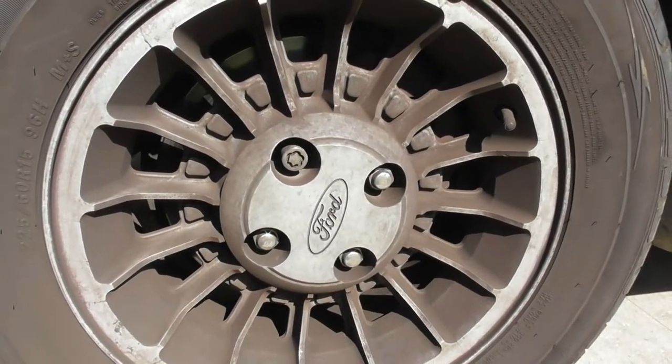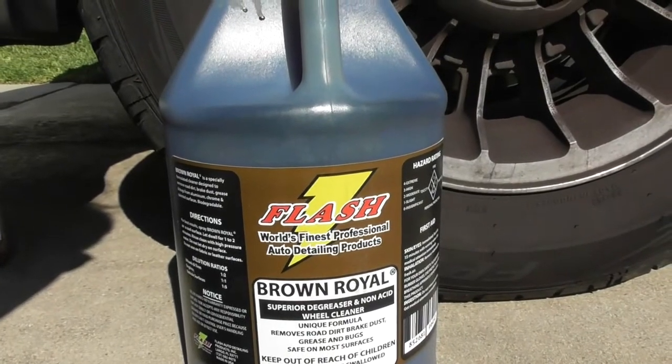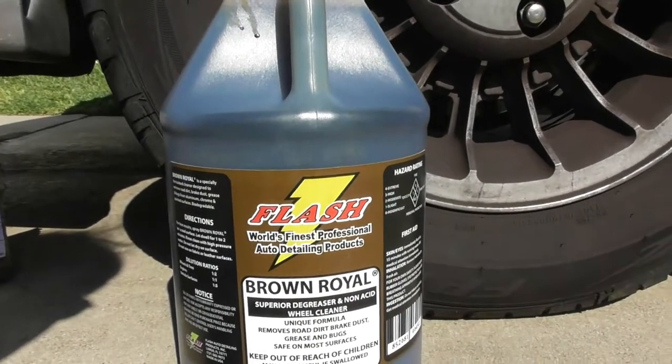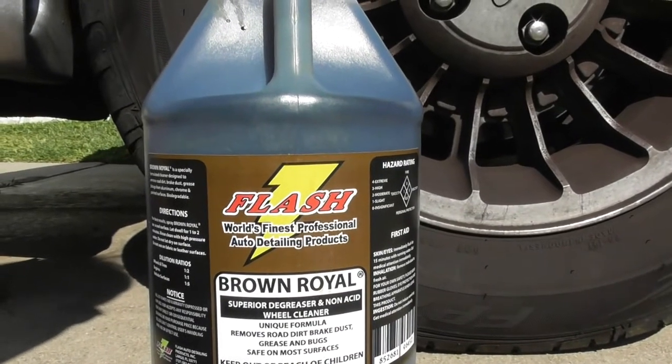I get some of the wheel clean, but even with scrubbing, I've got brake dust and pitting all over the place. And the one thing I've noticed in my videos, every time I do them, I get comments asking me if I've tried this product called Brown Royal. And so you can see it over here, Flash Brown Royal.